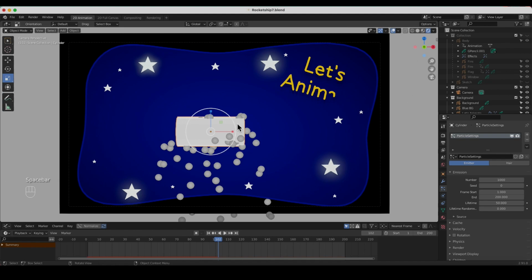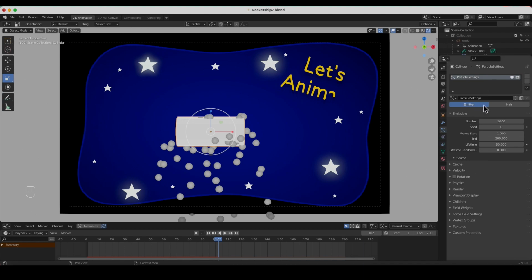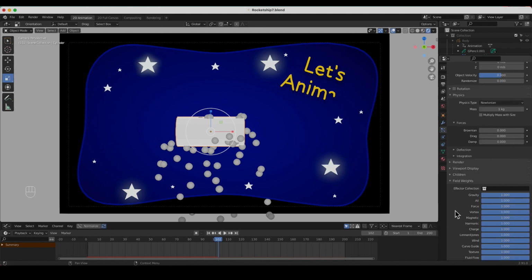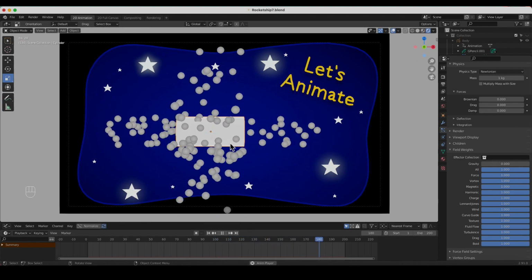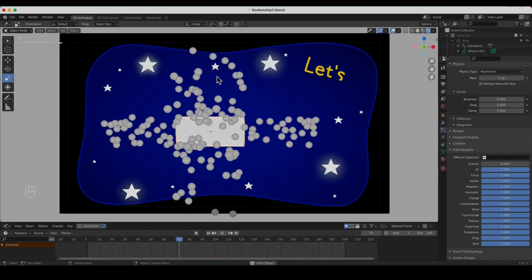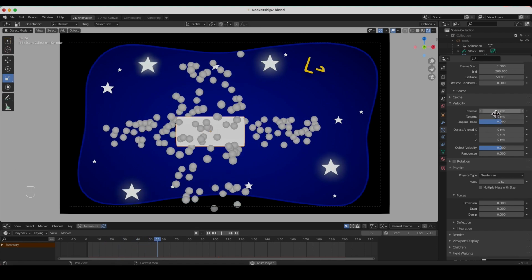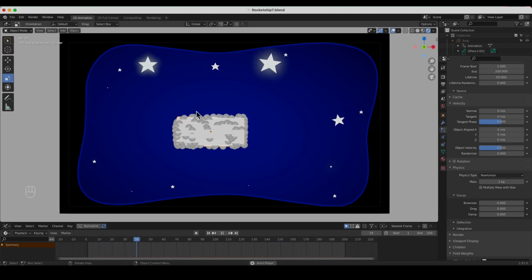The next thing is to control these particles. I'm going to scroll this thing up, and I'm using my emitter. And so let's visit the velocity and physics and the field weights. So let's look at the field weights first. We know that gravity, it's falling down. So if we take the gravity off, let's see what happens. Hit play. And so they're starting to just float this way, that way, and this way. I'm okay with that. And in the velocity, let's turn off the normal, boom. So now they're not floating away, they're just getting generated right there.